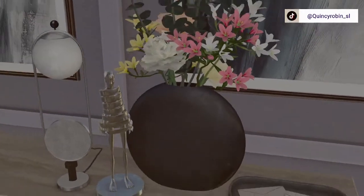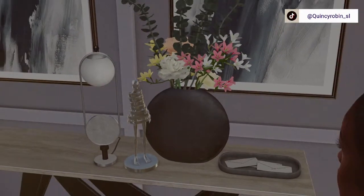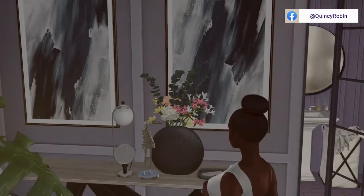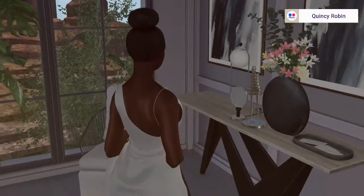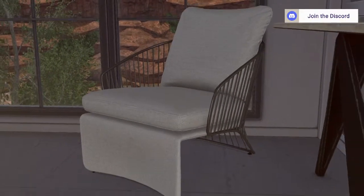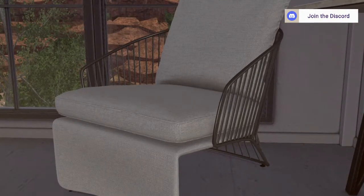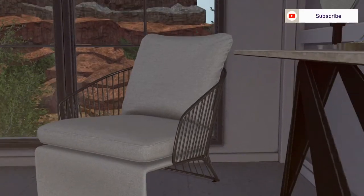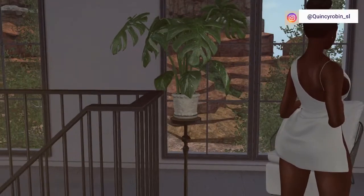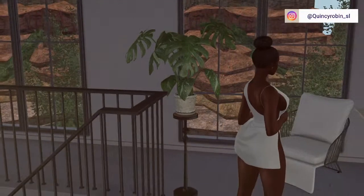And I wanted something with a little bit of color but not too much, so I used this vase from the Foll and the light and this decor piece from the Foll. The painting is from Foll. And this chair is actually new from the Foll as well. Again, it's about the dark metal, the accent that really makes it stand out and blend in with the rest of the house. And that's what I was going for, the dark tone accents.